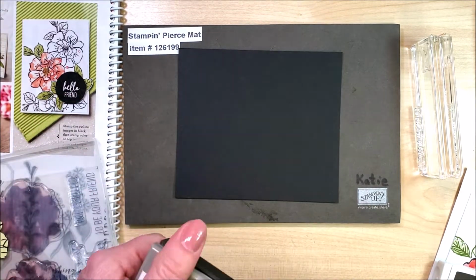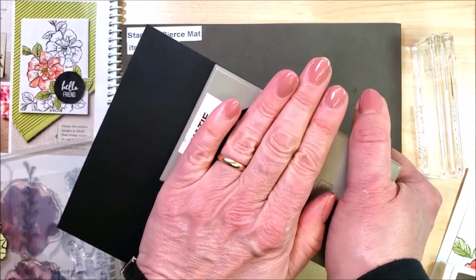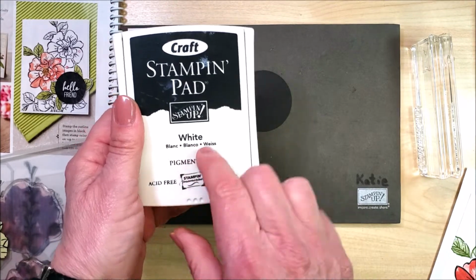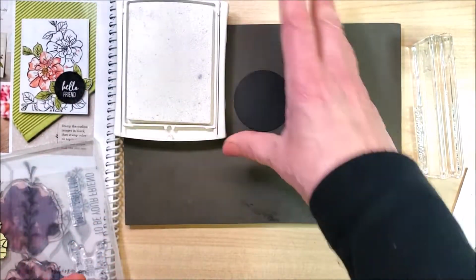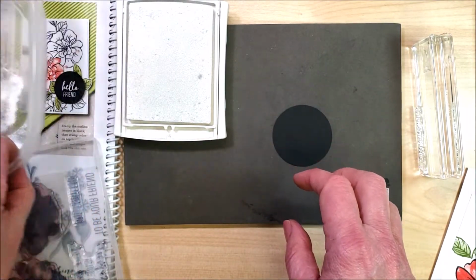I'm going to punch my circle first, and then I'm going to stamp on the circle. Now, Stampin' Up! actually does make a white ink. I don't think it's going to show up intense enough for me. I think I'm going to be happier if I heat emboss it. So I do have my white embossing powder ready to go.